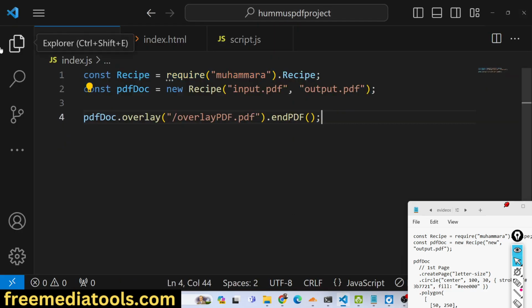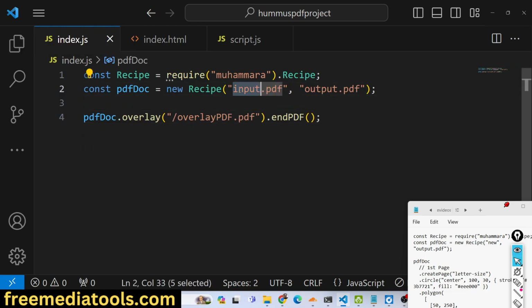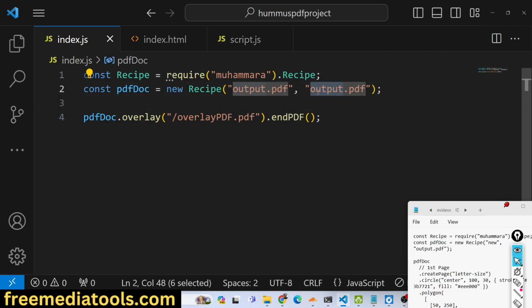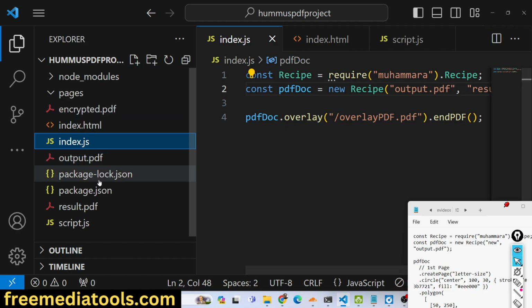Just paste it, and overlay simply means that output PDF. If you want to merge two files, let's suppose I have result PDF, I need to overlay this file. So this file will be created.